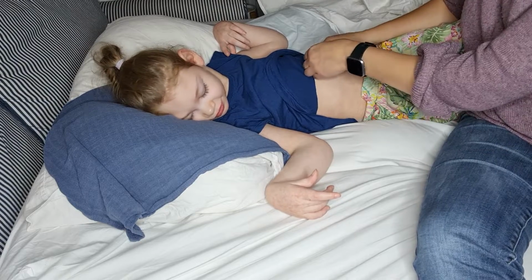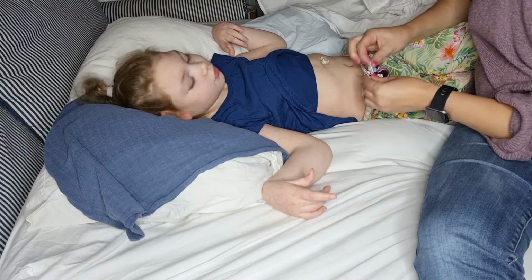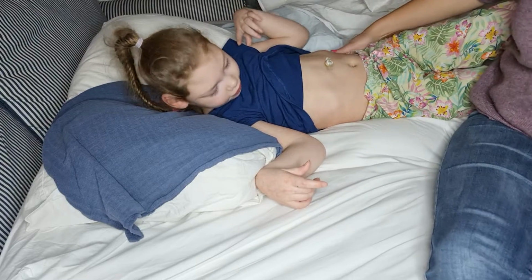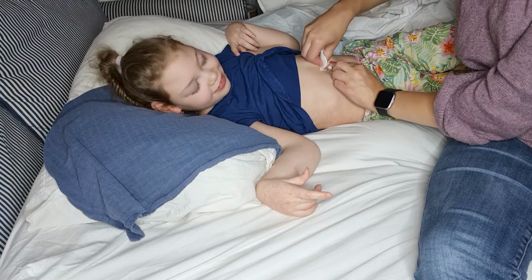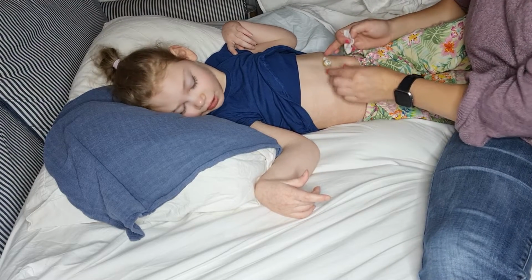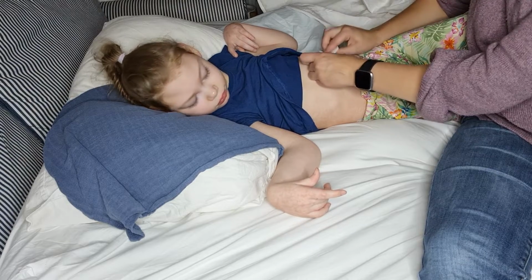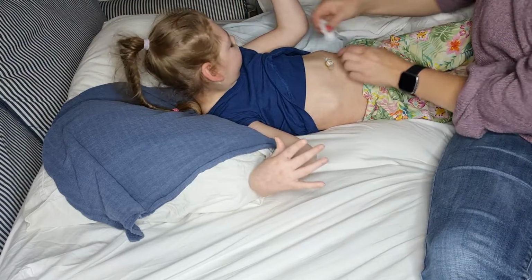So I have the old tubey pad on. I'm going to take off. And yeah, that has caught a little bit of seepage from around the stoma. That's normal. But this is why we want to clean it up and make sure that we put on a nice new clean one. I'm going to clean around it. So it's absolutely fine to lift the stoma a little bit, maneuver it around. The Mickey button can be spun around as well. And it doesn't hurt. I'm not sure it's necessarily all that comfortable, but she doesn't seem too bothered about it. Are you okay, Elin? You okay, girl?